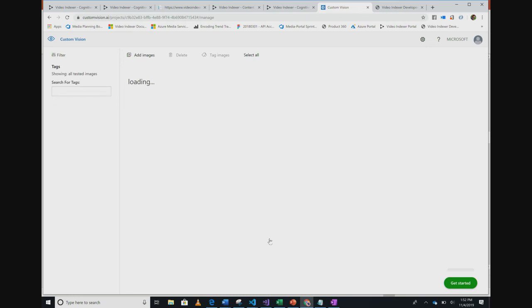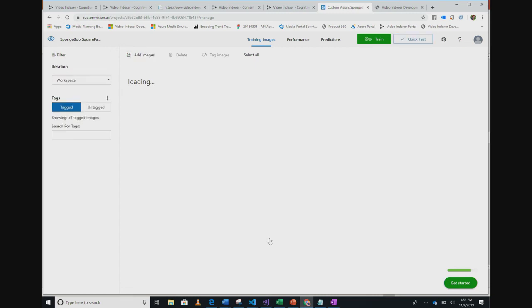So we ended up, okay, it's not loading, but now we support animated characters, similar to how I showed you how our face detection and face recognition works. Our animated character recognition works the exact same way. We've actually integrated with Custom Vision, and you're able to build your own models of animated characters that are relevant to you. And then whenever you run your animated content through Video Indexer, it actually is able to recognize those characters. Again, apologies for the slow internet.